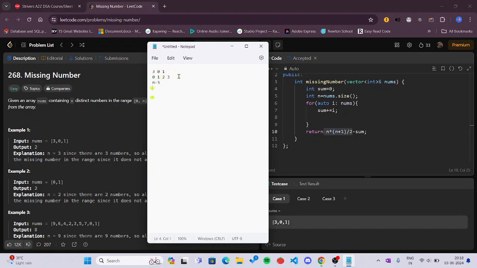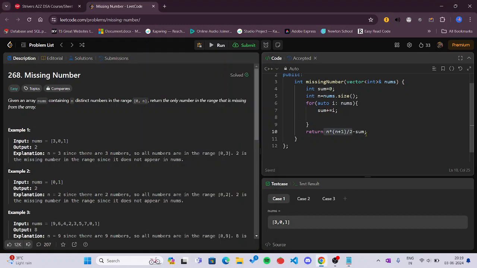So this formula n into n plus 1 divided by 2, if we put 3 here in the place of n, will help us find the summation of the first n numbers in the given range.